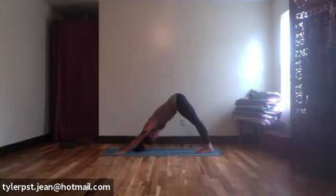Remembering that it's always an option to skip the vinyasas if you've had enough, or to come into child's pose, or any other shape that is a comfortable resting position for the body.